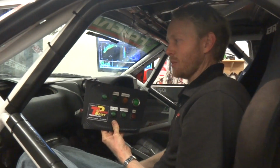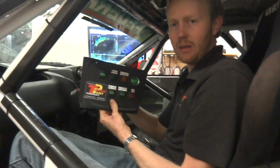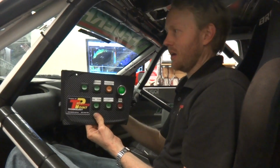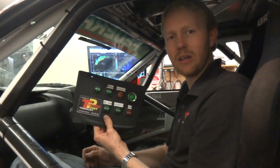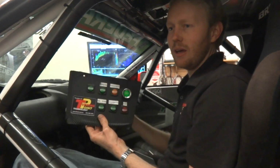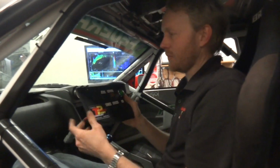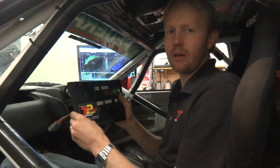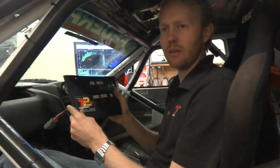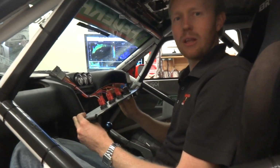It takes about probably 5 minutes to remove the entire wiring harness from inside the cabin area here, and about another 5 minutes to do the engine bay, and that's only because there's about 15 plugs to take off the engine. If we're ever unlucky enough to have to pull the motor out, one plug on the firewall and the whole engine can lift out. Obviously you need to undo the battery lead as well, but it's just done the way they should be.